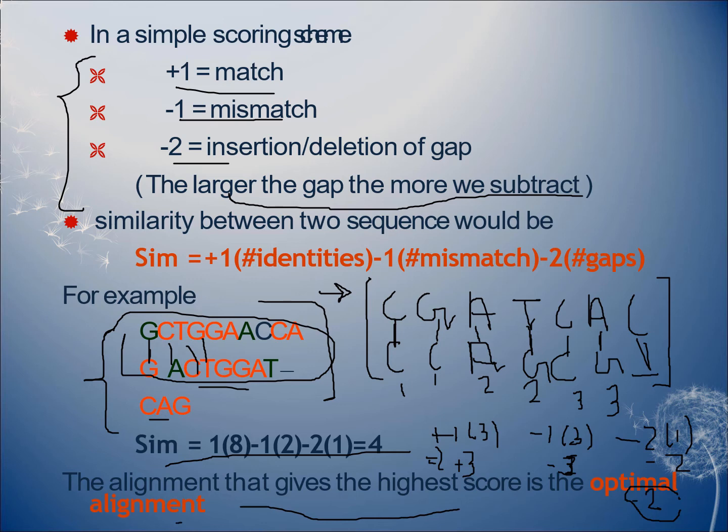If you get sequences which are positive values, higher than the minus values, then definitely that alignment gives the highest score. In this we are just finding the alignment score through this pattern, and there are other alignment methods such as local alignment and global alignment. So in which of these alignments do we find a higher score? Let's say this alignment gives us minus two, whereas in global alignment we get four, and in local alignment we get six. So which one will we choose? We'll choose six. This is the highest value. As you can see, the highest score is the optimal alignment.